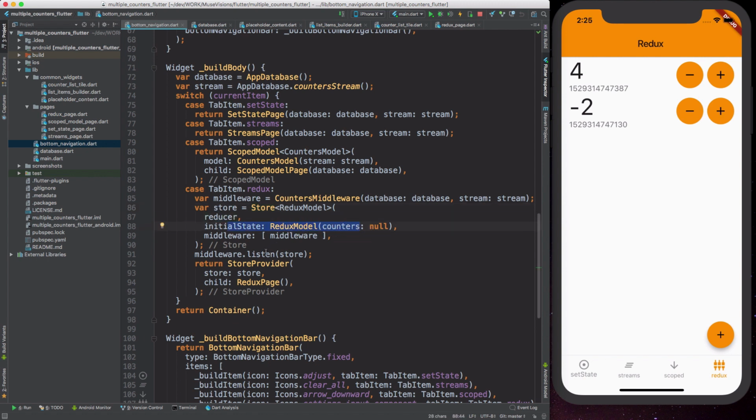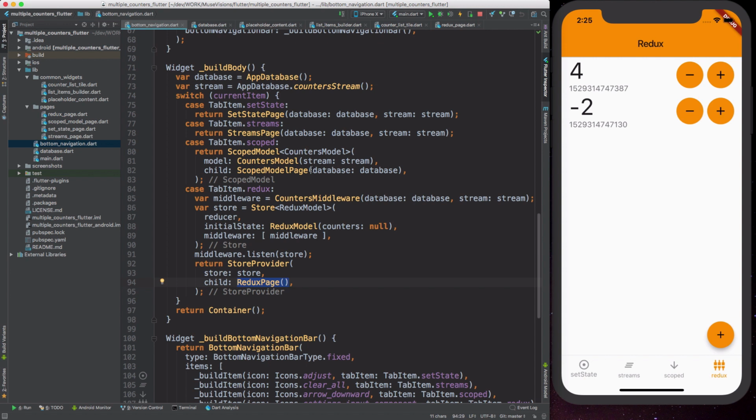Once this is set up, we have to call middleware.listen so that we can observe new values in the stream. And finally, we create a store provider and pass our Redux page as its child. You can see that this last step is similar to the setup that we had for our scoped model example.